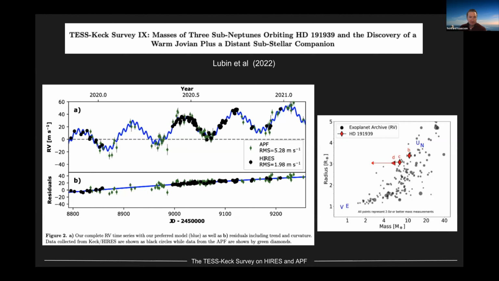Of course, the long-term surveys have been really good, as has been mentioned by Enric and others, in that you can start to find non-transiting planet systems. So this system, led by Jack Lubin, UC Irvine, HD 1939, has 3 transiting planets, as well as a long-term non-transiting planet and a long-term trend that's been identified so far, and observations with that are ongoing. I'll note the APF observations here were a nice complement to the high-res observations because it has a very long, very common cadence, right? Near nightly observations with the APF were able to fill in some parameter space for the non-transiting planet.